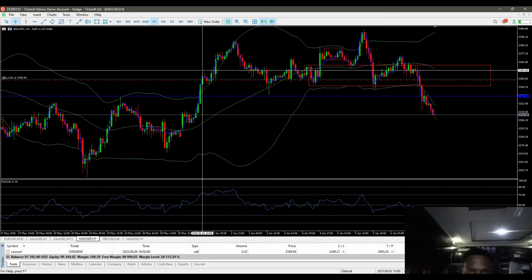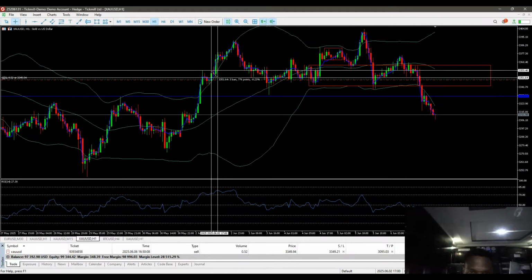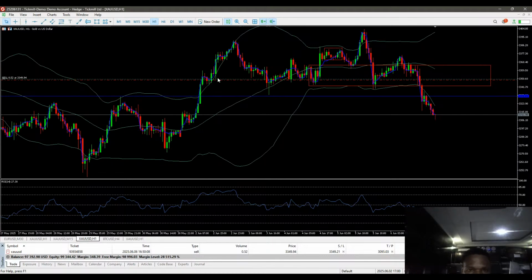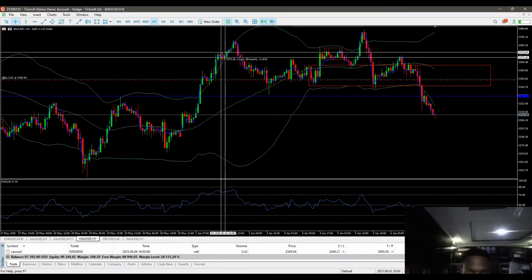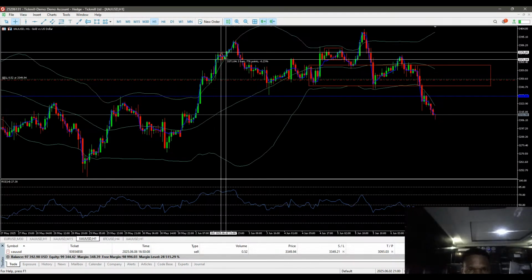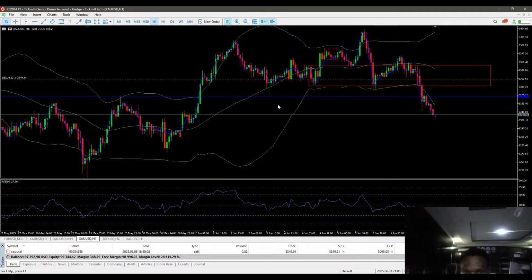We take this sell. If we should take this one, it will hit break even. This is 80 pips already, to hit break even before it will move. This one also will hit break even. This one will hit break even. This 80 pips also, it will hit break even before we pick this sell. Right? So this is another sell.